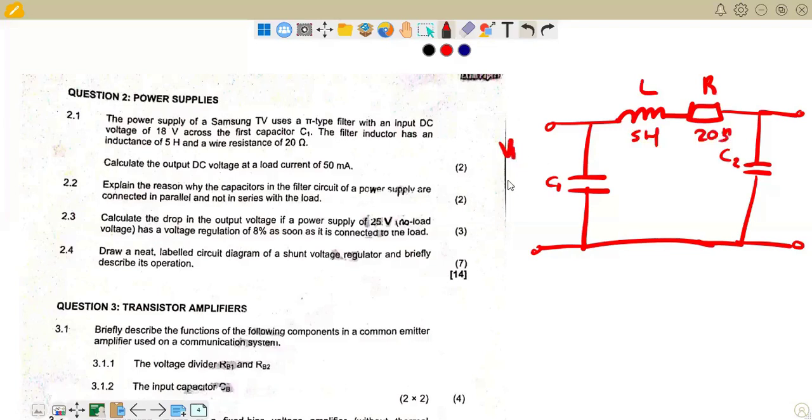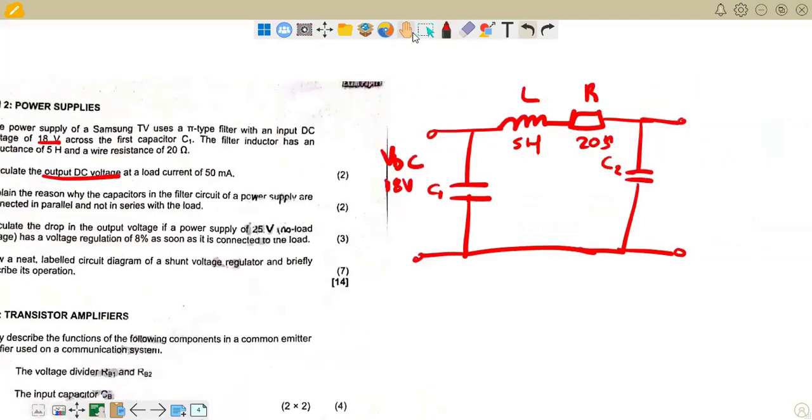VDC is this at this capacitor C1. We have been told that VDC is 18 volts, the DC voltage of the first capacitor. That's 18 volts. We have it at this point, right? Then what the question is saying, calculate the output DC voltage. The output DC voltage is the VDC referred, the one we find here. There it is. That's our VDC referred at the output. Apparently, this is where our output is, and that marks our capacitor C2. Right. So we are calculating VDC referred.